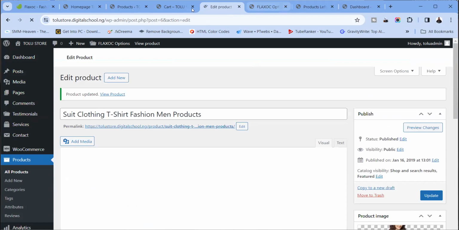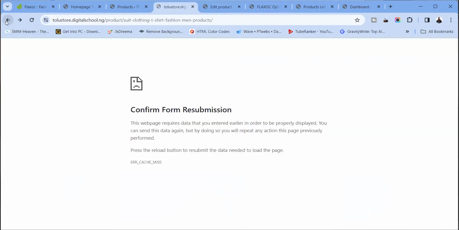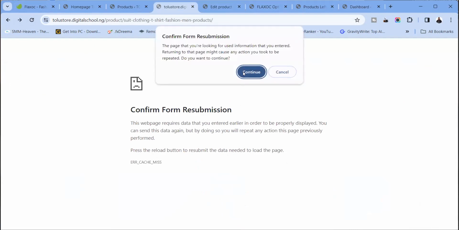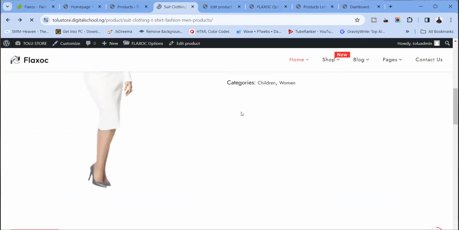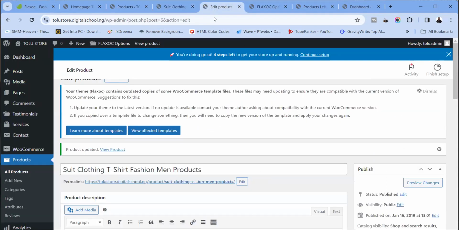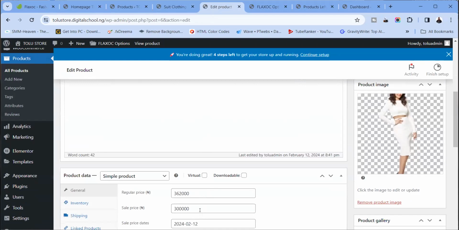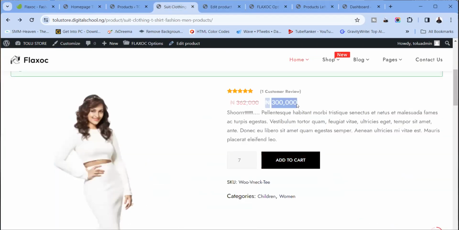So what will now happen is that, let me go back to products. Okay, so this is the product now. So you can see that I changed the price from 362K. It will sell for 300K till the end of this month. So what will happen is that at the end of this month, this particular price will not show again.